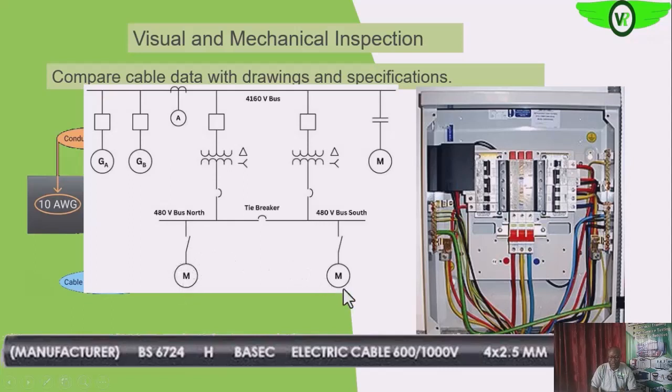So if you go to your cable chart or data sheet, you will see the current rating for the different sizes of cables. If the current rating of this matches what is expected on this particular part of the circuit, that means the selection is okay. It means that we are good. If not, we need to reconsider.